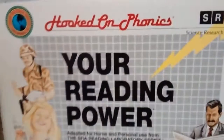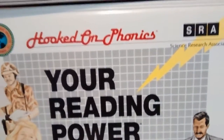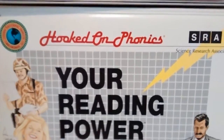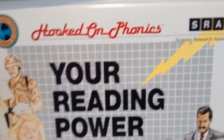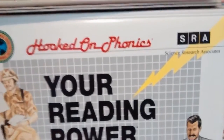I used this myself when I was in 6th grade. I was in public school and we had this in our classroom, and I enjoyed it. I was an excellent reader and very fluent, but I enjoyed using this, and I know it works, just from personal experience. Now, the reason why I used it, I most likely would have gotten it for my kids.